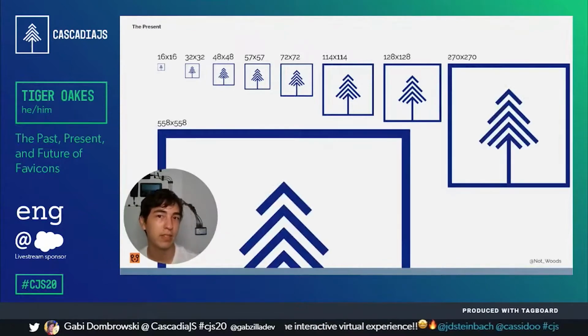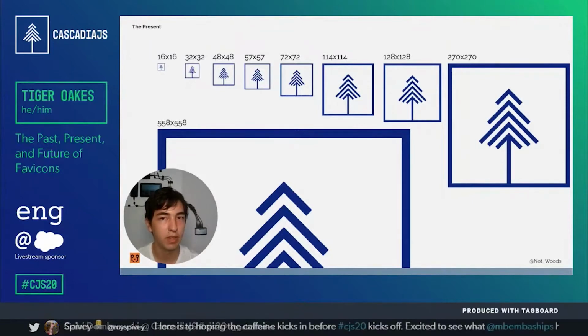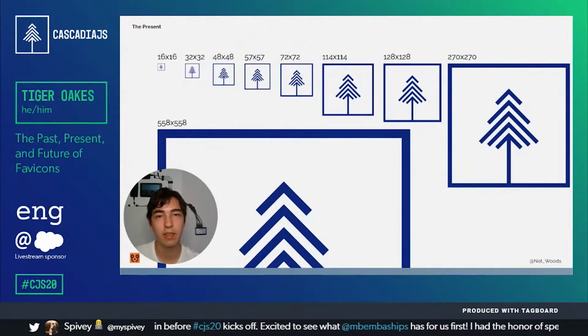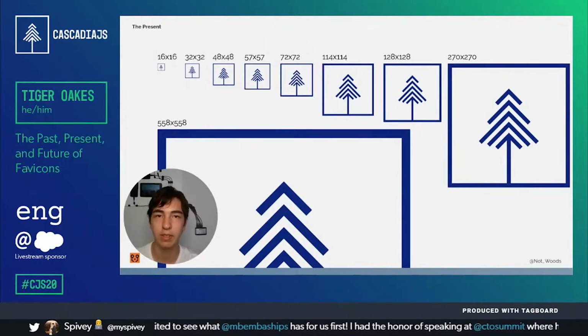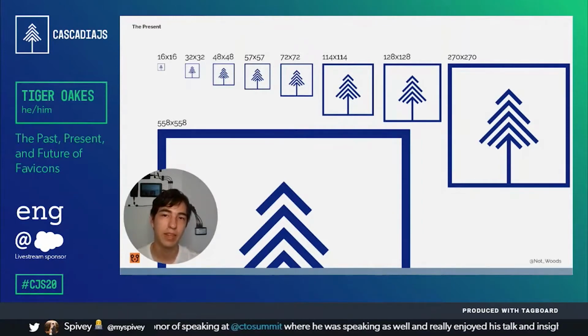Then Windows 8 comes out, and Internet Explorer 11 recommends enormous 270 by 270 and 558 by 558 icons for start screen tiles, and just demolishes my slide layout. Of course, this isn't even every size. iPads want totally different icon sizes than iPhones, and then smart TVs want another set of icons, and then there are plenty of other devices now and potential devices in the future. There are so many different icon sizes that you're expected to support, and it's a pain to copy so many files for every website you have. But there is a solution in the future.